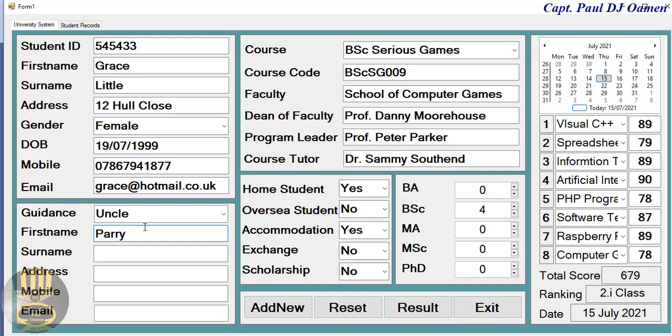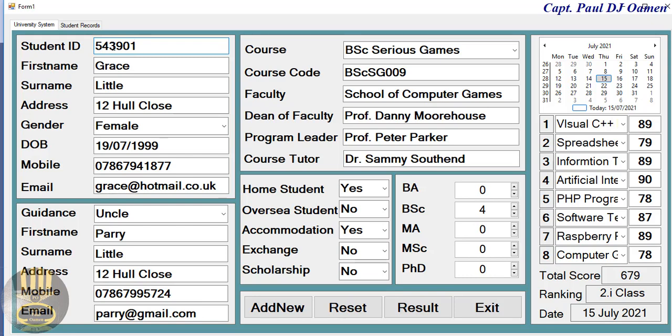Pierre Little, and the same address. Here at Gmail, and mobile number. Grab all of this, paste that in here, change the last 5 digits. There we go. And if you come in here, we need to change that, else we end up with error.